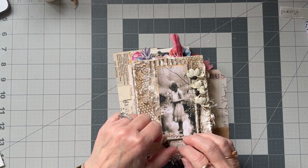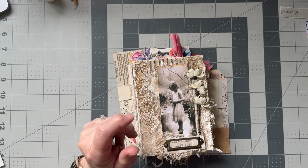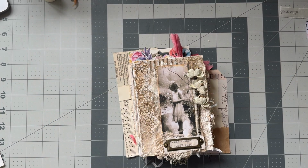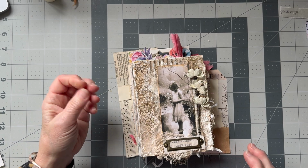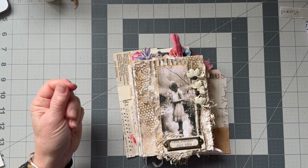I hope you are all really well, and I've had a big clean up in my studio, and I think that was kind of therapeutic. Now I'm just sitting at my desk and trying to get back into creating and doing some productive things.